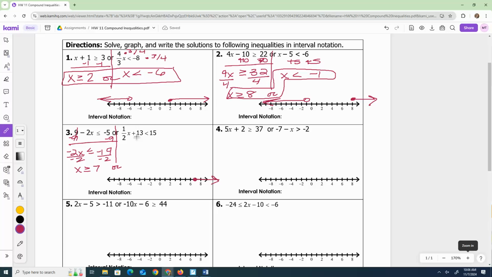How do I solve the other one? Minus 13. So we get 1/2 x is less than 2, and then what do we do? Either divide by a half or multiply by 2, either way, just put the 1/2 in parentheses if you divide it, and you get x is less than 4. Open or closed at the 4, and going to the, alright, are you guys getting these so far?